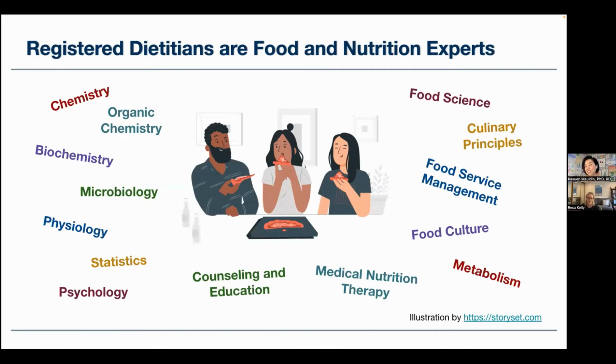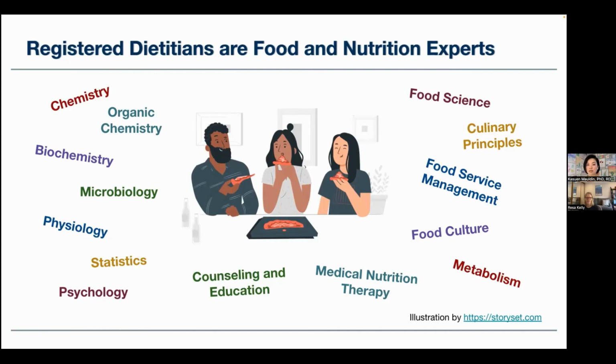And another question I often get asked by students is, what's the difference between food science and nutrition? And the way I think about this is, first of all, these two fields are interconnected, but you can think about food science as being the study of food before we eat it, and then nutrition as being the study of what happens to that food in our bodies after we eat it.